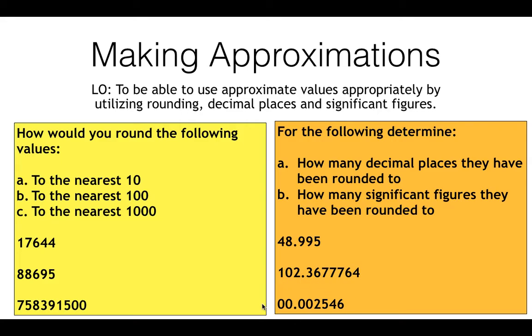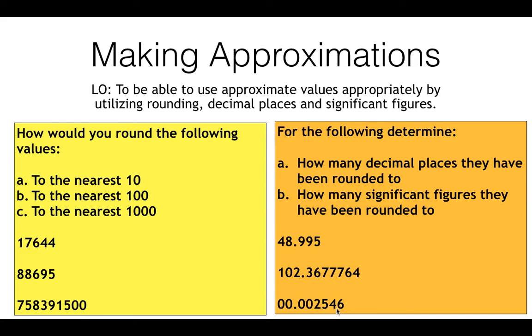Now this last one is a little bit different. If there are zeros ahead, we don't count them. And it's the same if you are rounding to a certain number of significant figures. You do not include zeros. So we have 1, 2, 3, 4 zeros that we're not going to include. It is only these figures here that we're interested in.